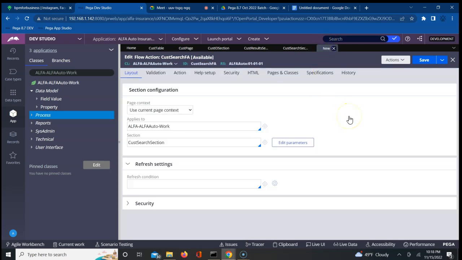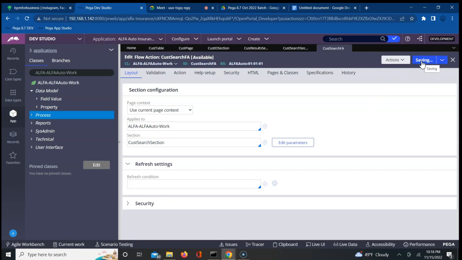That's what they will refer to when you go into the project. They will tell you, okay, it is present in the wrapper section, it's not present in the individual section. You should understand that a wrapper section is a section which is built to contain multiple sections and other controls also. Save this flow action.